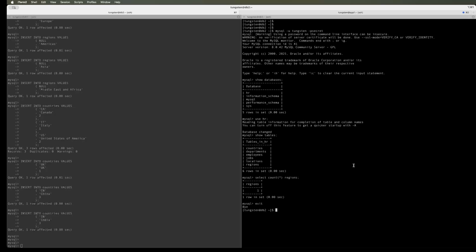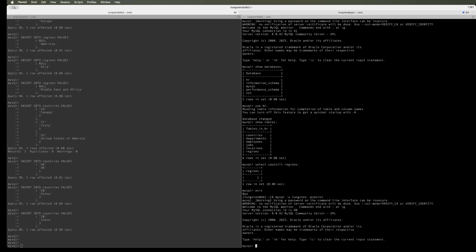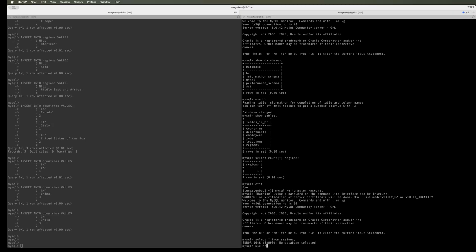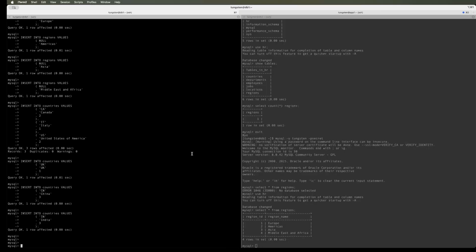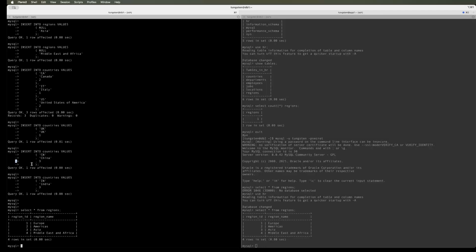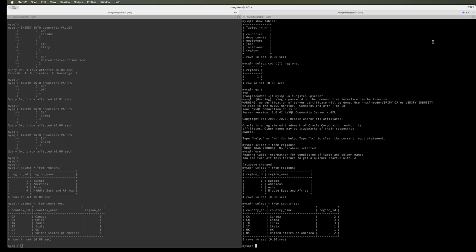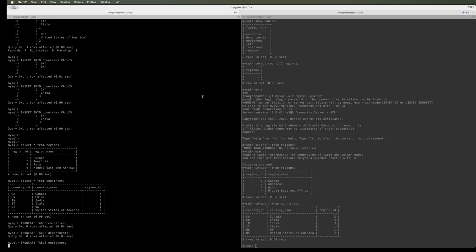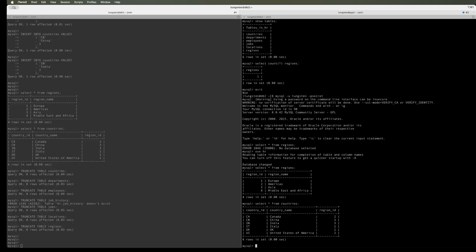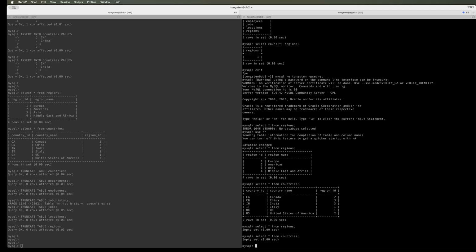And then what we should be able to do is go over here. And we can see that data is there. Let's look at what was in countries. Okay, and then just to prove that that is all going through, let's just truncate all those tables. And let's do those selects again. Table's empty, so we know replication is working.